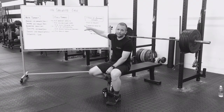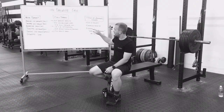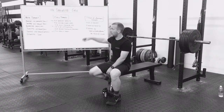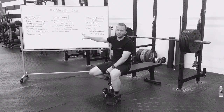At the start of every class, we're going to go with 15 minutes of skill and accessory work. We're going to teach you guys some new things that really attack some of your weaknesses in the lifts. Then we're going to go for our strength sets, with a little bit of time for supplemental. We'll always finish with at least 10 minutes of metabolic conditioning or interval work. And then afterwards, you'll have some mobility homework.